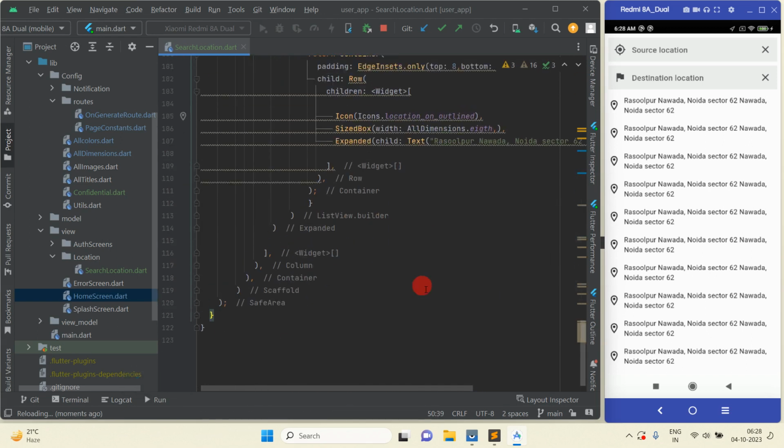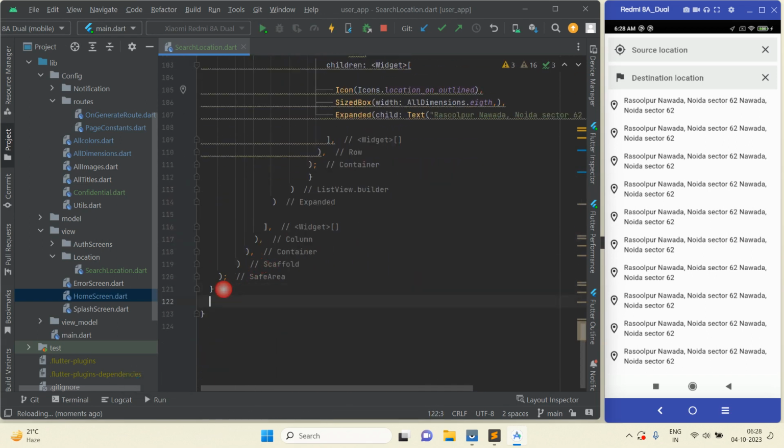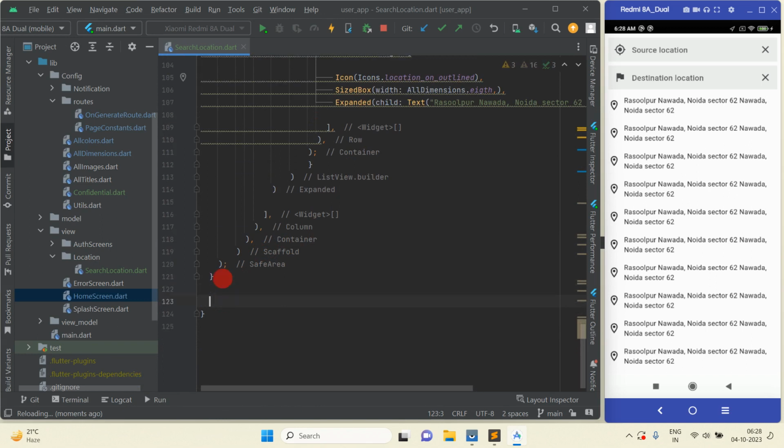And now I am going to create one method. So here I am going to write void autoComplete search, and this will be the type of async.